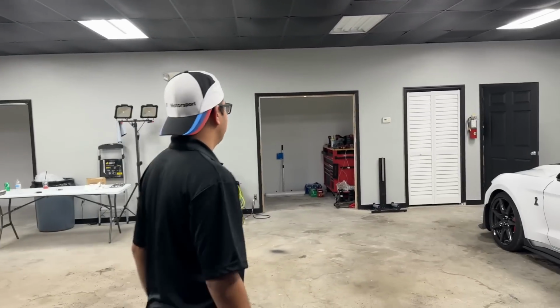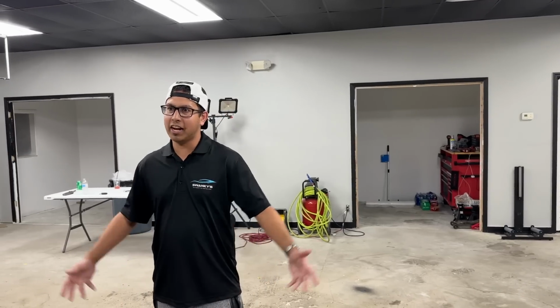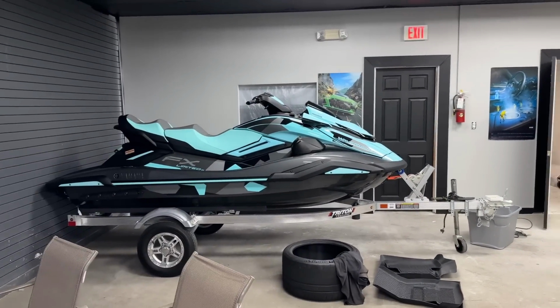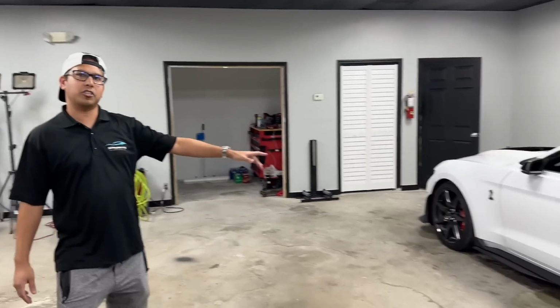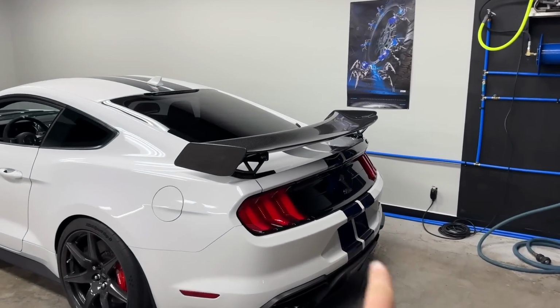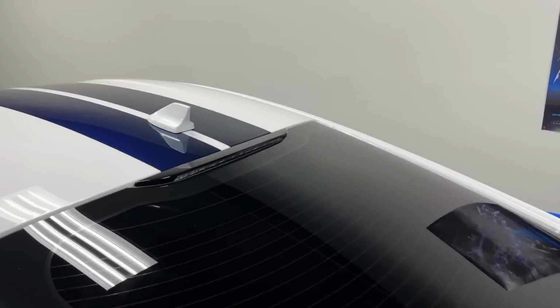All right, guys. So the last video was pretty much the last one you did at the home garage. That was the last car in the home garage. Just kind of outgrew it, as you guys can see. So we just coated that jet ski. This is prepped for a multi-step correction and ceramic coating. It's a 2020 Track Pack 500 with painted stripes, a painted stripe car, which I am excited about because then I don't have to go masking off stripes.